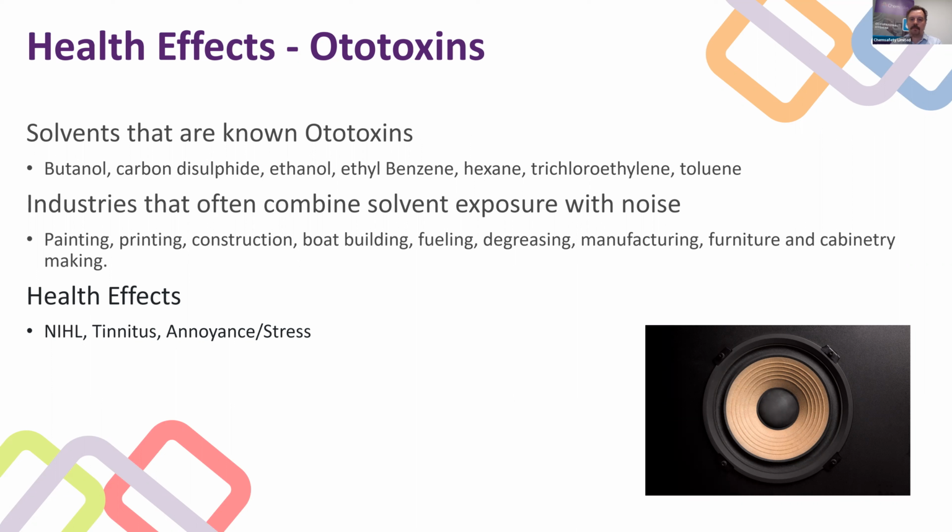When there is noise exposure in the workplace, more care needs to be taken around ototoxic solvent exposure. Industries where solvent and noise exposure are commonly combined include painting, printing, construction, boat building, fueling, degreasing, manufacturing, and furniture and cabinetry making. The health effects of ototoxin exposure include noise-induced hearing loss, so a cumulative effect from repeated exposure and due to damage to the hair cells in the inner ear.